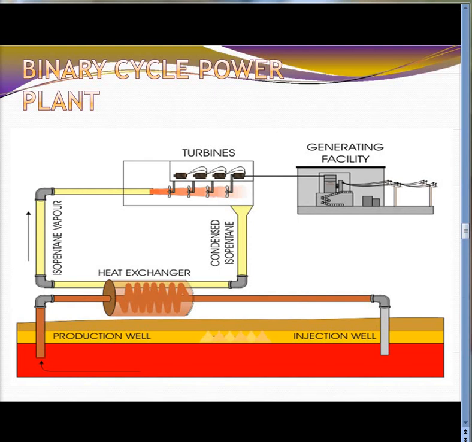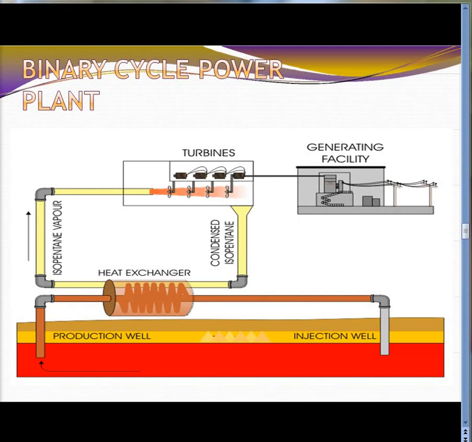So after pumping it from the ground, you are using another pump for the second fluid, or binary fluid, which boils at a low temperature in the heat exchanger. That's the reason this is called a binary cycle power plant. Okay. The vapor exiting the turbine is condensed by cold air and radiated back.